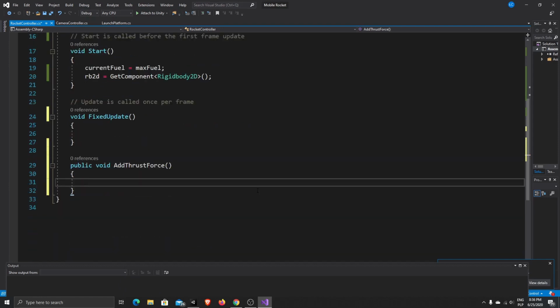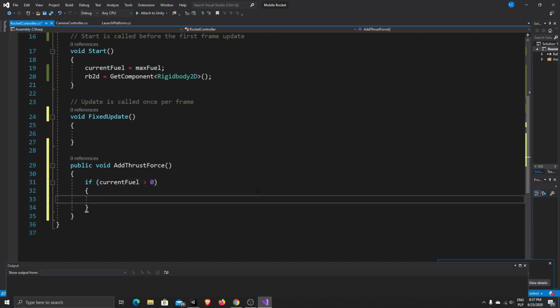In that function we want to add thrust to our rocket only when we have fuel, so our fuel value needs to be larger than 0. So let's write if current fuel is more than 0, then create a Vector2, our thrust force vector.